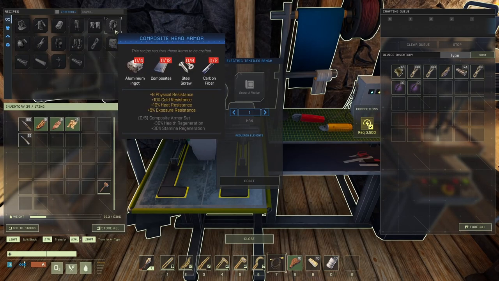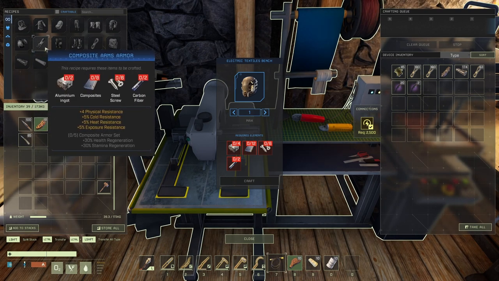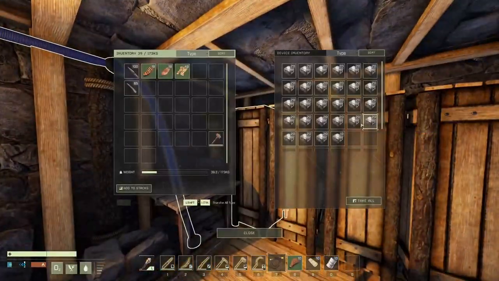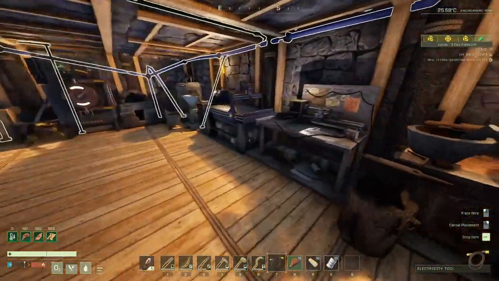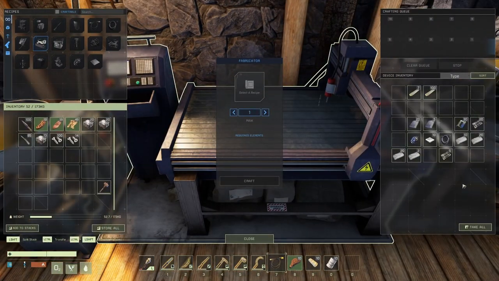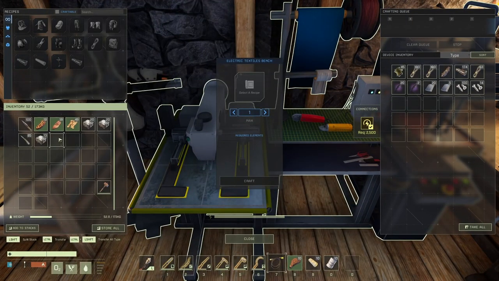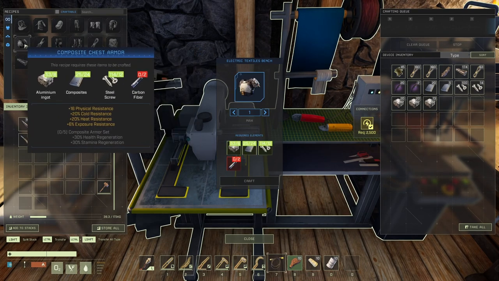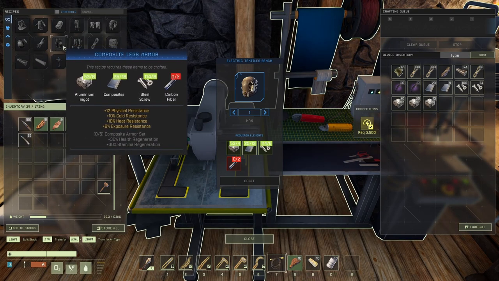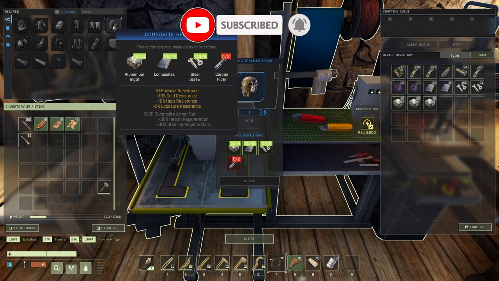Let's see. Aluminum, screws, carbon fiber. Aluminum, screws, carbon fiber, and composites. That's all. Okay. So, aluminum. I don't remember how many there were, but I'm just gonna take those three. Screws and carbon fiber and composites. Screws got some. Composite got some. Carbon fiber don't have any. Amazing. So, does it take the same amount? Of course not. I don't know. Screws, we're gonna have enough. Let's look at the composites.